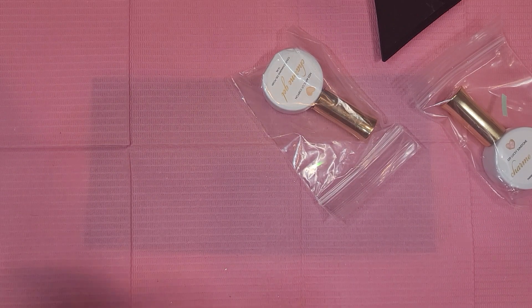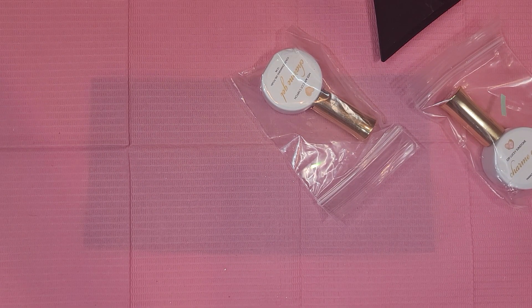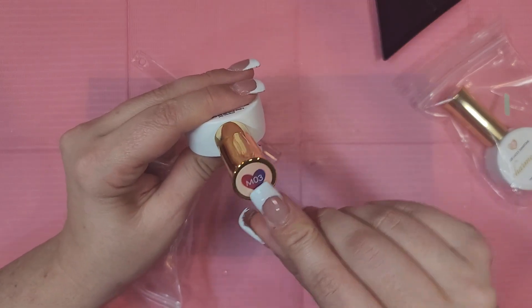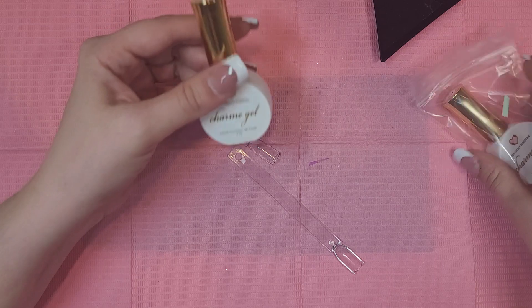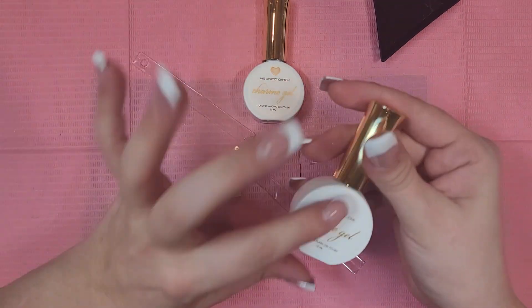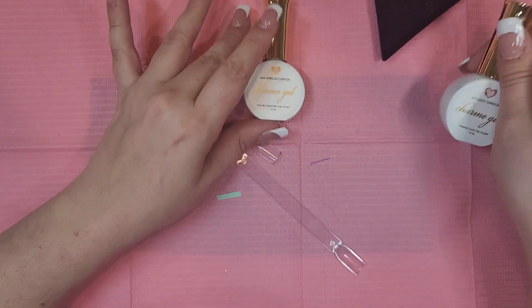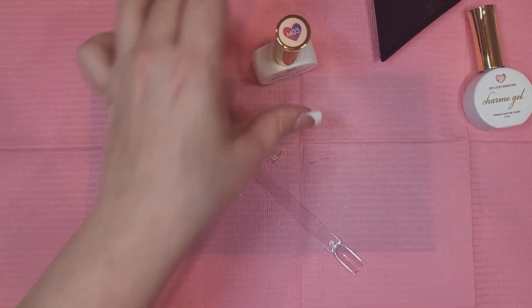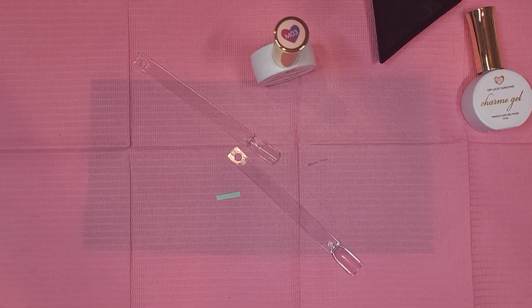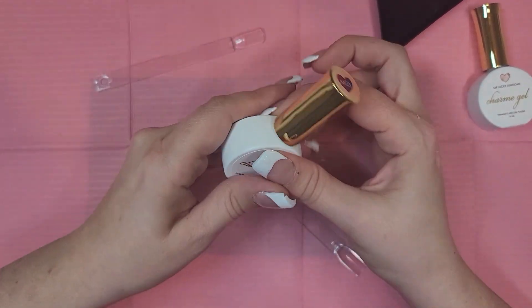And the last few things are charm gels. Let me get out a couple of swatch sticks. I am a fan of charm gels. This one is interesting — it kind of shifts. It even says 'M' — so is this magnetic? And then this one says S29 Lucky Sandstone, so I'm guessing 'S' means shimmer based on other ones I have, and 'M' might mean magnet. Let me get out a magnet just in case — the little tab changes colors.